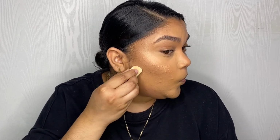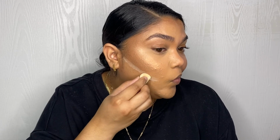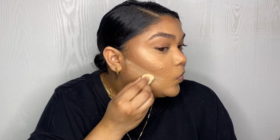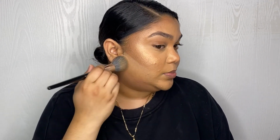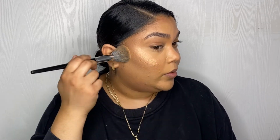So yeah, we're gonna lightly sharpen that little contour situation. Oh, and I don't let it sit for too long. I buff it away right away, because I don't like that harsh line. But yeah, that's what I do. So I'm gonna go finish the other half of my face, and I'll be right back.